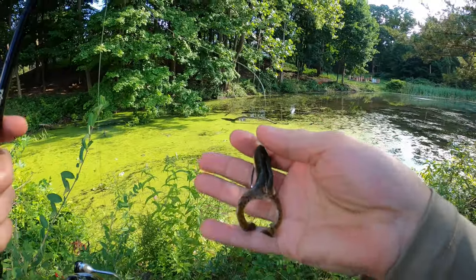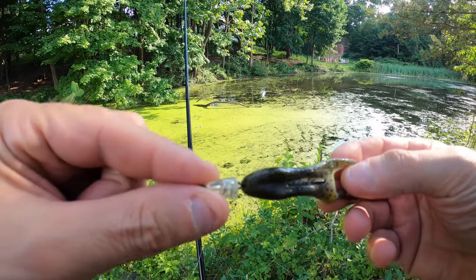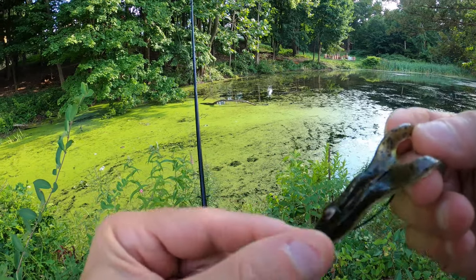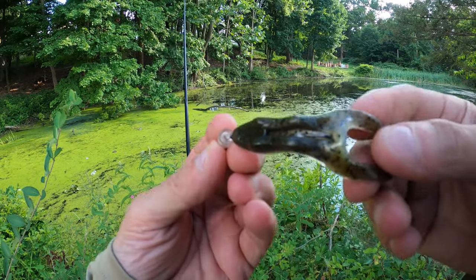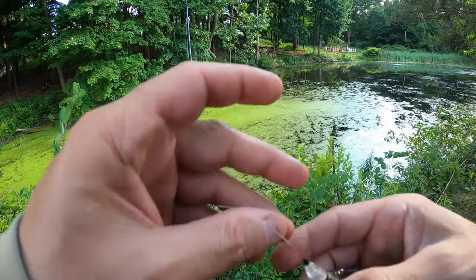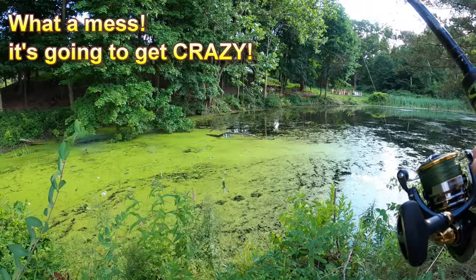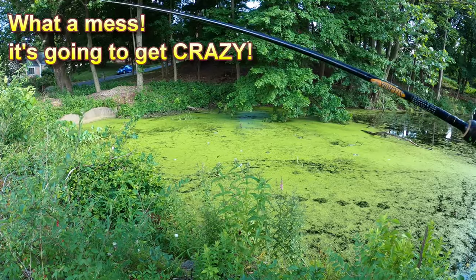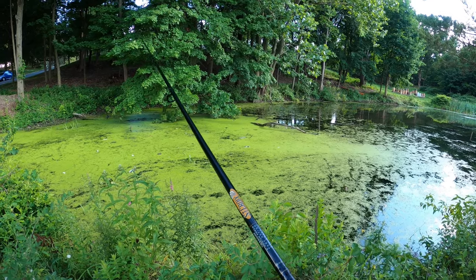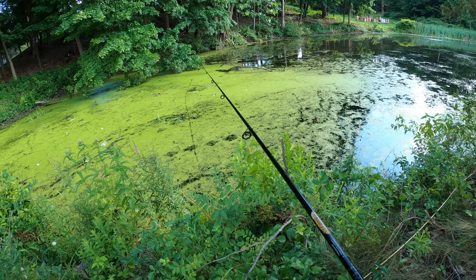Here's how I have it set up. I put a plastic Gambler bullet weight - they make them plastic with no weight, you screw it on, but I cut the back off and made it like a normal weight. And I got the frog with a two-hot hook like they say to use, but it's kind of big. So we're gonna give this a whirl over here first, then we'll go to the lily pad spot. I never used these before, the Z-Man frog, so we'll have to see how they work.